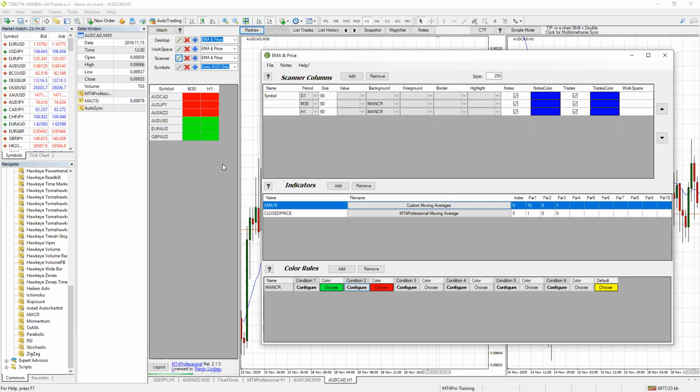So you're really not limited to that. In addition, you can keep as many notes and trade setups or examples that you want. So if there is a trade that you had on the Australian New Zealand pair on a 30-minute chart, then you'd see a small blue dot showing that you have a note set up for that, or a blue dot that showed that you have an actual trade example set up for that. If you're currently in a trade, it will show you that on your scanner.